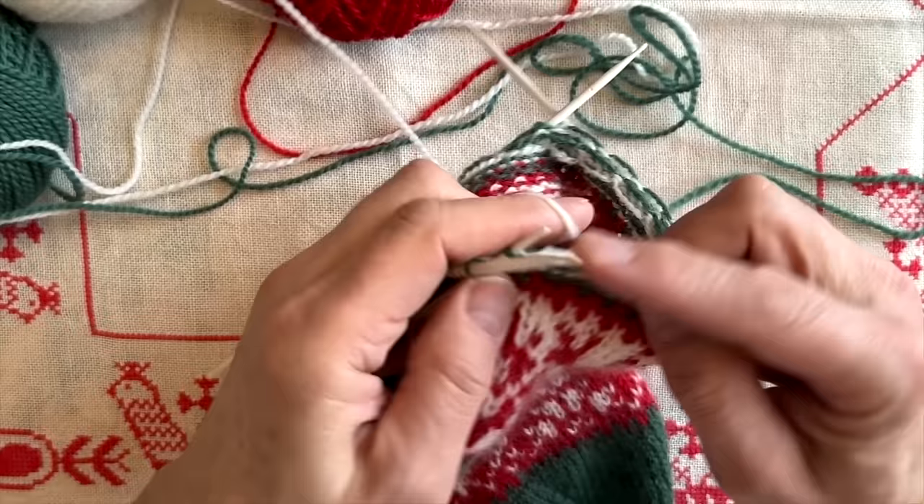We just got an idea — maybe next year we should do a stocking in white and two grays. That's very Christmassy in Norway; gray is a very good Christmas color there. Now I'll light the candles. We are still lighting candles, but we're getting concerned because we're going to have to start playing musical chairs with them. We can still use them a few more episodes before we change the little one and move the big one, otherwise it will be uneven and we could have an accident since the surface is wood. On the episode posted on the 17th we need to add the third candle.